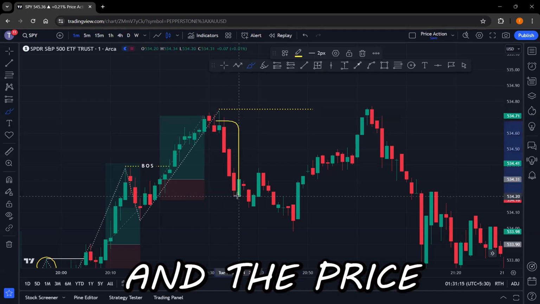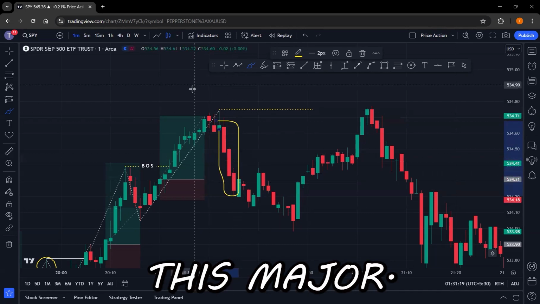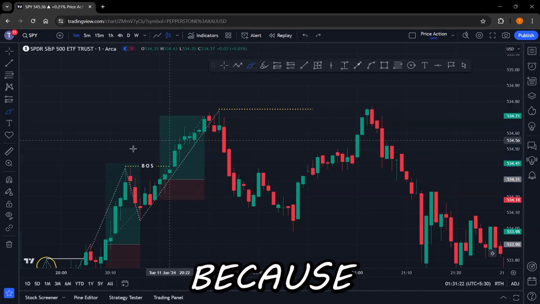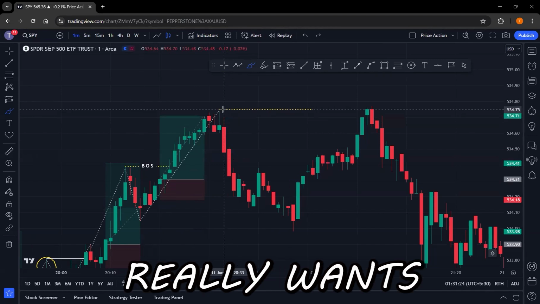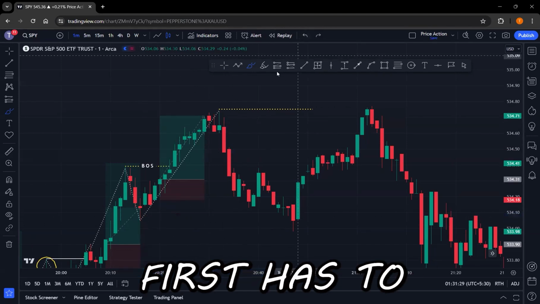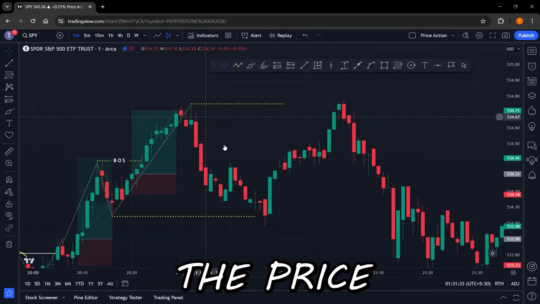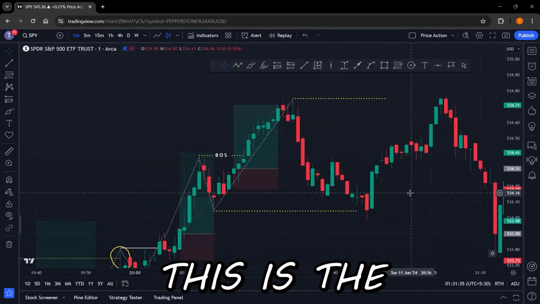This acts as a wall, and the price cannot go above this level. This is what they think, and they try to sell along with this major wall. Okay, but this is not true, because the major structure is upside. If the price really wants to go towards the downside, the price has to first go through this level. The price first has to break this major support in the market, and only then can we expect that the price in the future will go towards the downside. So this is the major momentum.